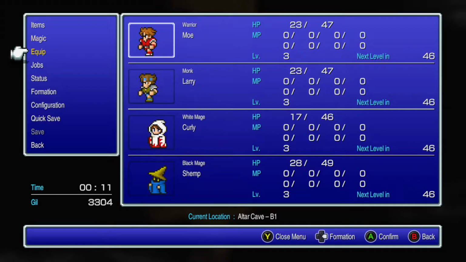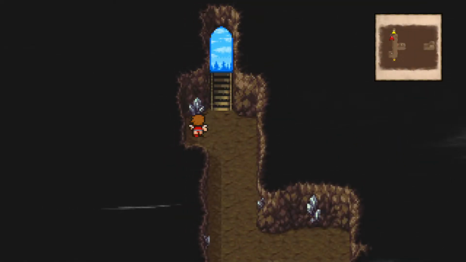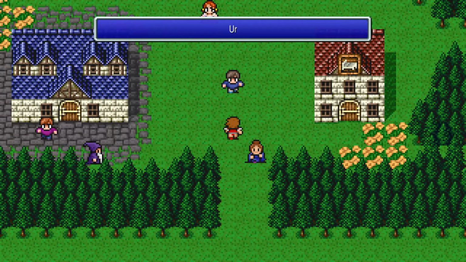Let me actually go into the configuration menu here. Turn this down just a little bit. I think the battle music is spiking a little too much. Turn that down a little bit.